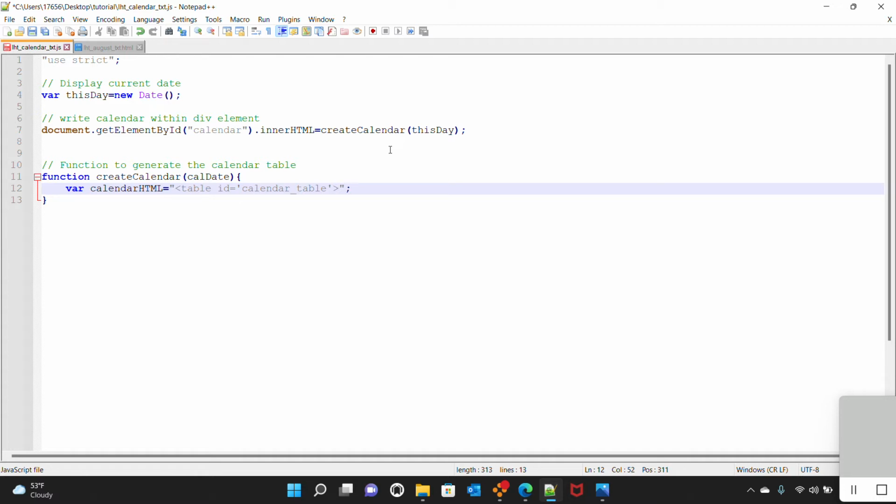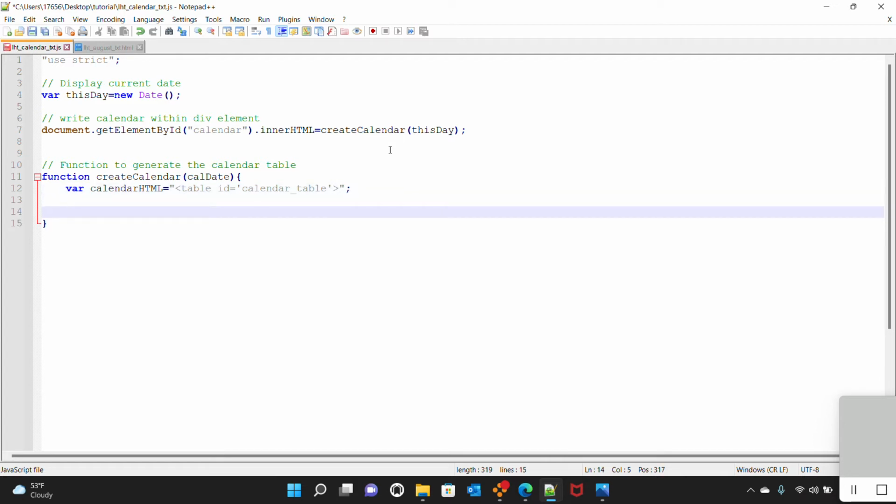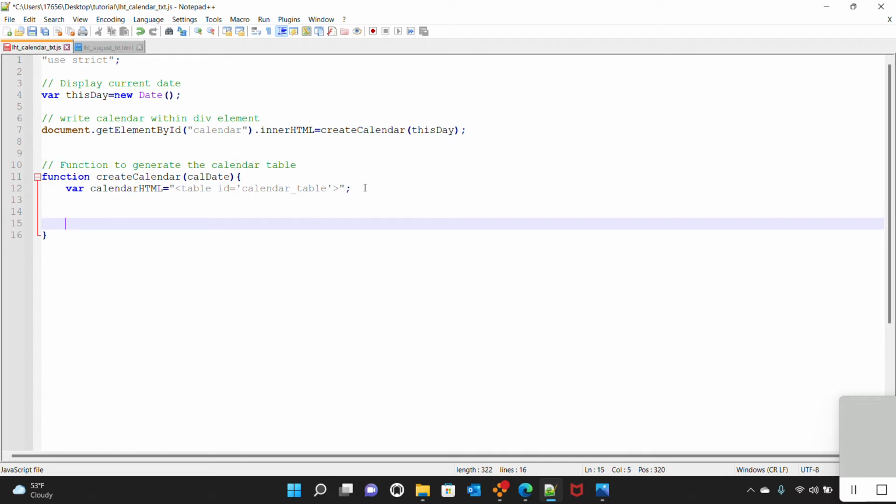So our table ID is calendar table, and then we need to add table header and other table rows and elements to this table. First we have this table opening tag defined, and we need to define the ending tag for this table.